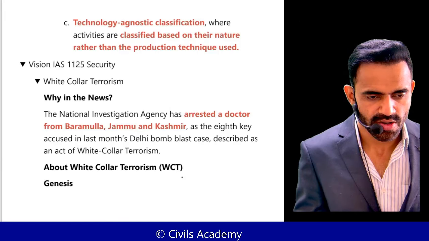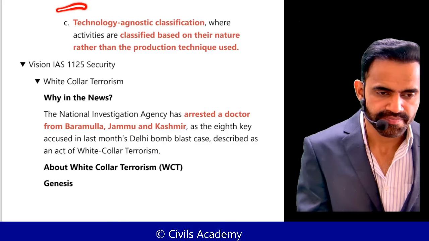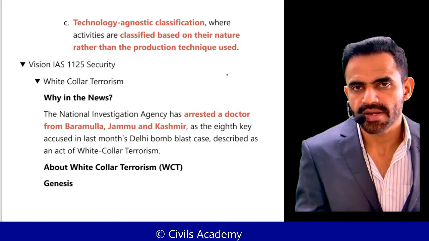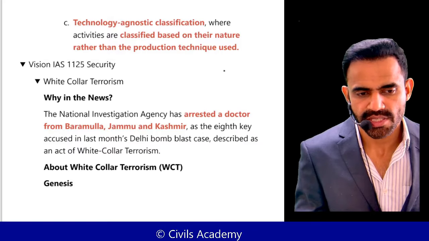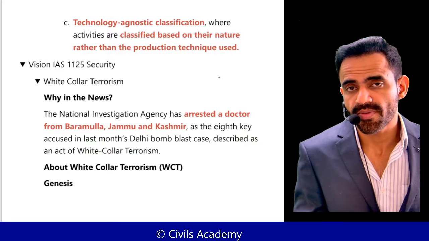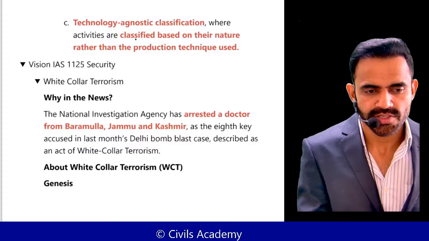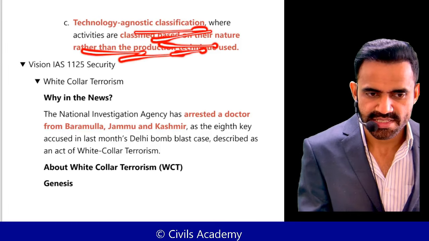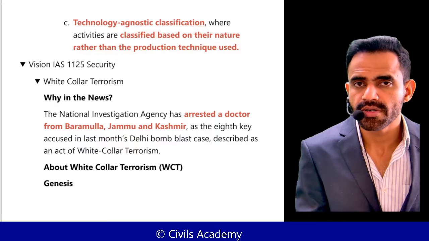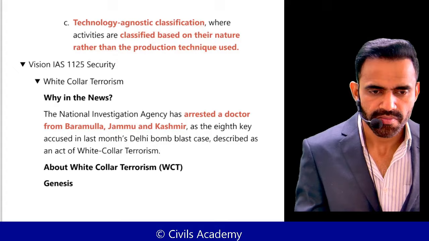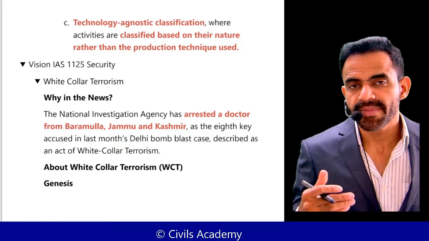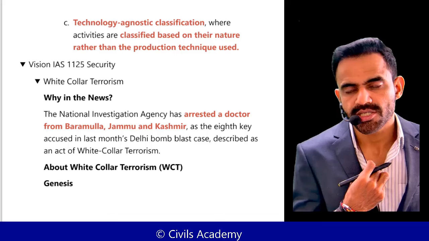Okay, just remember one more thing, that it does not differentiate whether a particular activity is performed by machine or whether it is performed manually. That means it does not classify industries on the basis of the nature of technology. So let me give a very basic example. Let's say shirt manufacturing is there. These shirts are being manufactured.